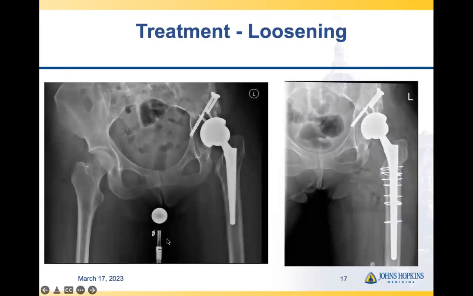In terms of loosening, this is the example of a patient that started having thigh pain while putting weight, indicating that the implant was loose after several rounds of testing. In this situation, we had to go in and remove the loose part from the thigh bone. Even though it indicated itself to be loose on imaging and clinically for the patient, it wasn't grossly loose that we could just rip it out of the bone.